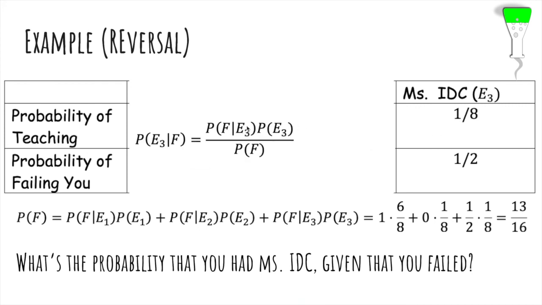We'll use Bayes' theorem to calculate. This is the formula. We can just plug in the numbers, and this is the probability of failure that we calculated earlier, which is this complicated expression. We get 1/13, which lines up with what we said, because we would probably not have her with high probability. We would have Mrs. Mean with high probability if we failed.